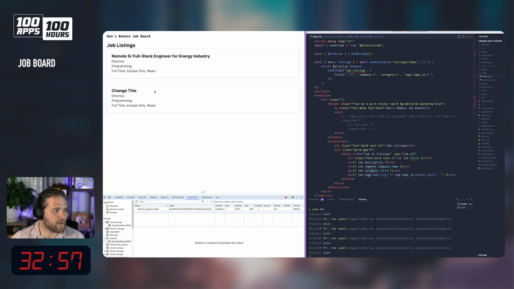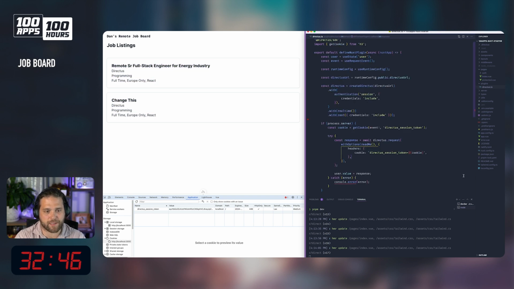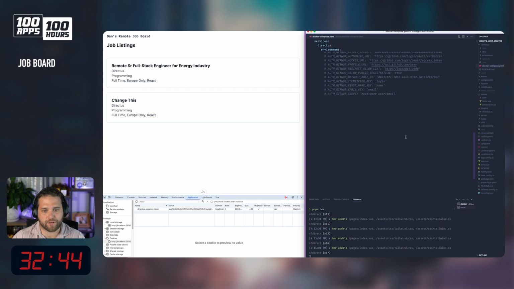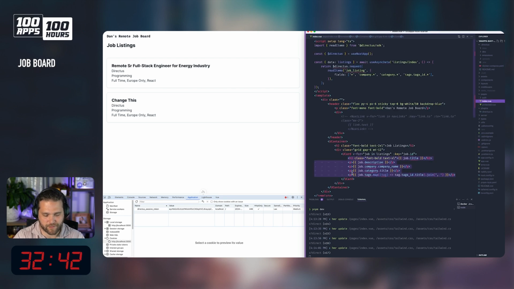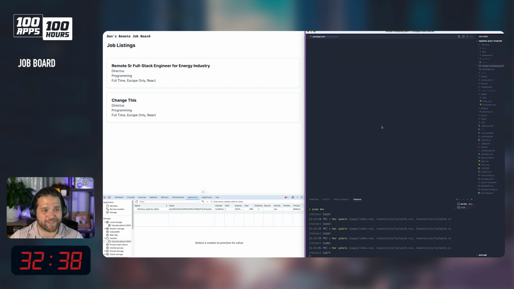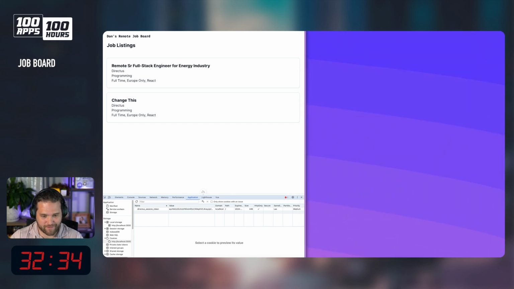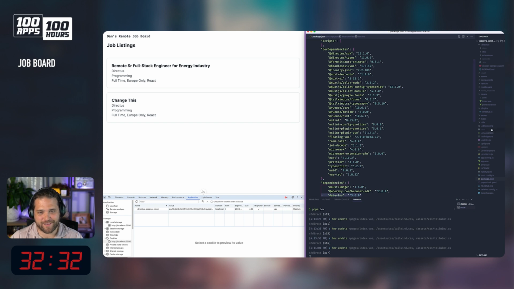All right, we got some space there. We'll give it a little breathing room. Cool. All right, so we've got some job listings. We're going to want to give these a link. Where did that go? Oh, it just disappeared. Need to learn my keyboard shortcuts, don't I? What are we doing? I did it again. All right.